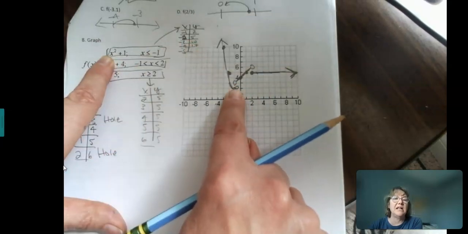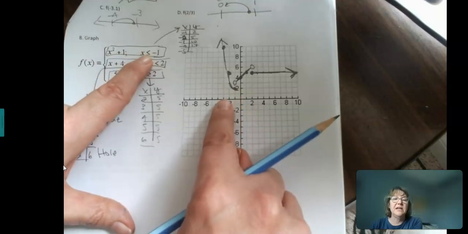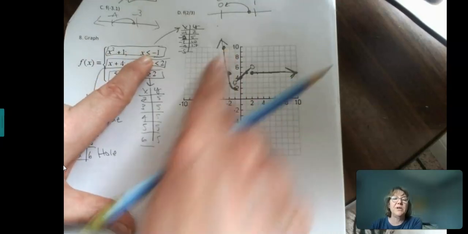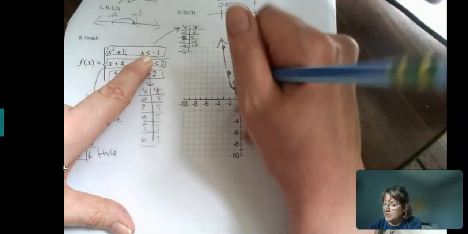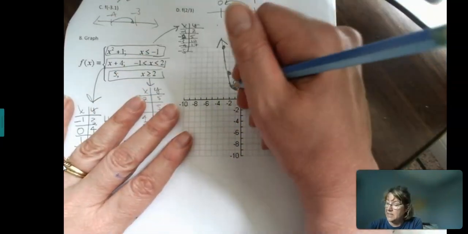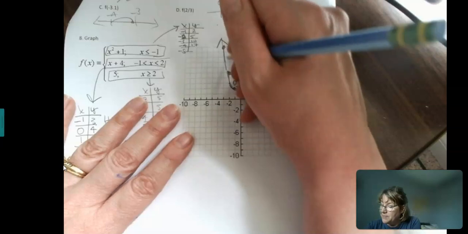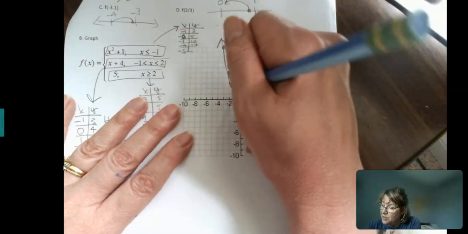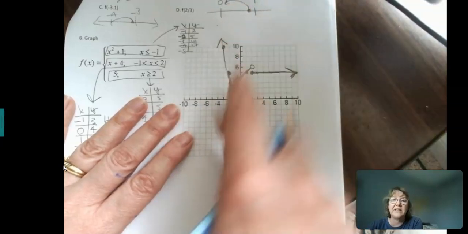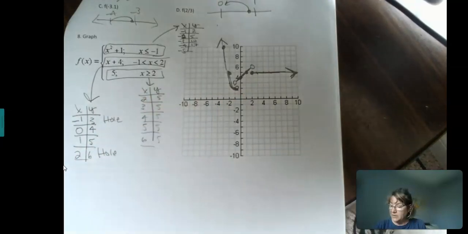So -1, solid point, because it can land. -2, -3, input, output. And I know it's a parabola, so don't make this look like a line. I know it's pretty tight there, and you might be like, oh, it's a straight line. No, it's a squared, it's a parabola. So get that curve in there, right down there. All right, I'm going to pause one more time and I'll keep going.